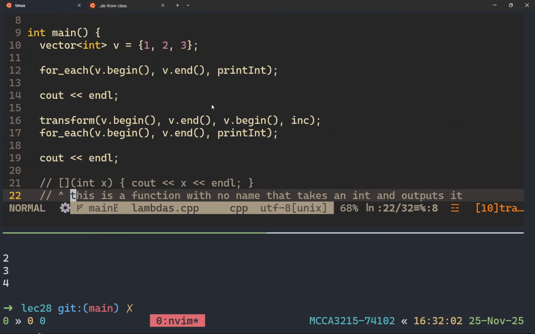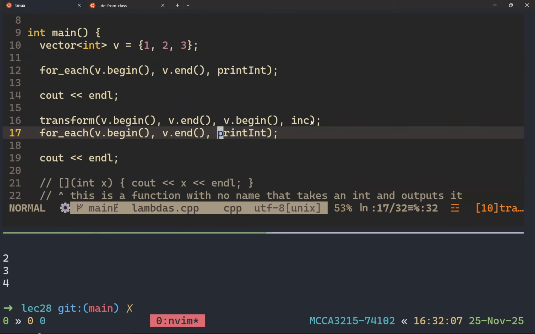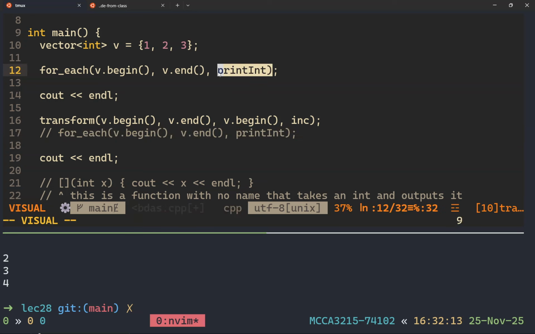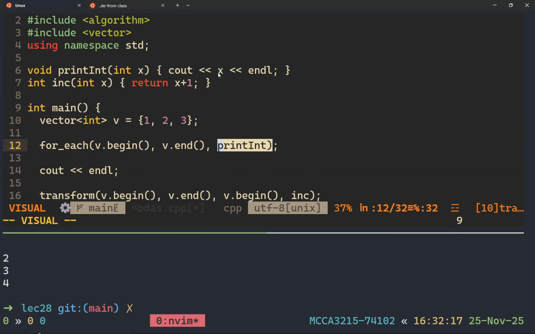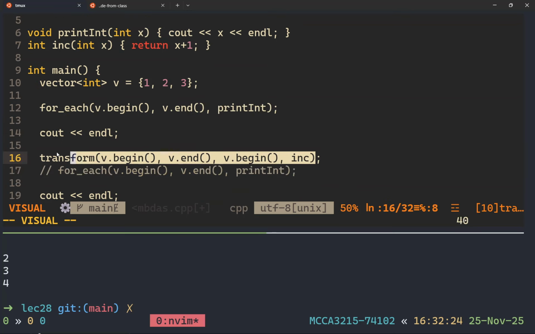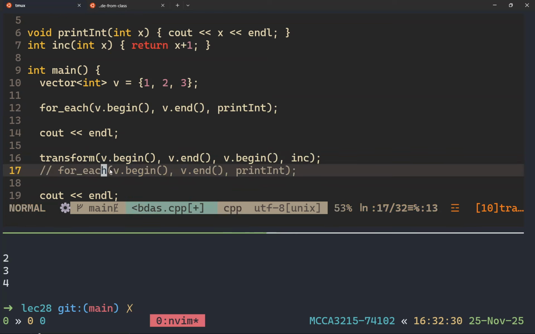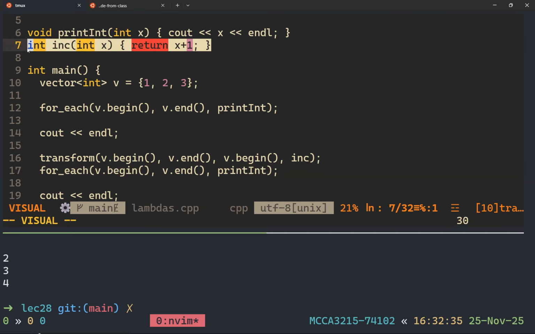But the problem here is, we use for each twice with the same function. Sometimes it's silly to pretend we didn't do that one. Sometimes it's very silly to have to make a function with a whole name when I just need to use it one time, for one call to for each, or one call to transform. I got to make this function though. Everybody gets to see its name now. Sometimes that's a bad thing. That's just more things in the namespace. It's a lot of wasted effort, right?